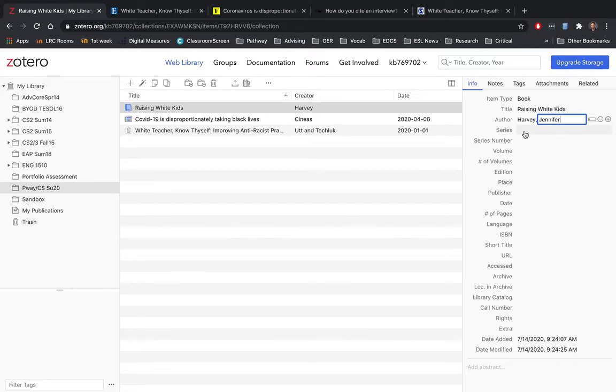It's not part of a series or volume, so I don't have series number, volume numbers, editions, none of that. I do have the place and the publisher though. Usually for a book, if you flip through the first couple of pages, you'll find the copyright information on one of the very early pages. In here I find the place that it was published was Nashville, Tennessee. The publisher is called Abingdon, the name of the company that published this. And the date listed is 2017 as the year this was published.